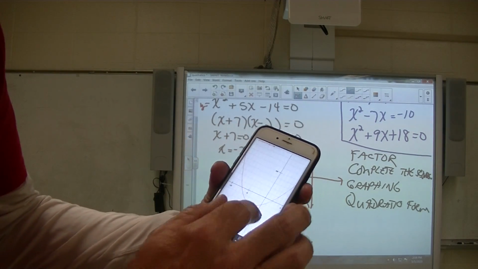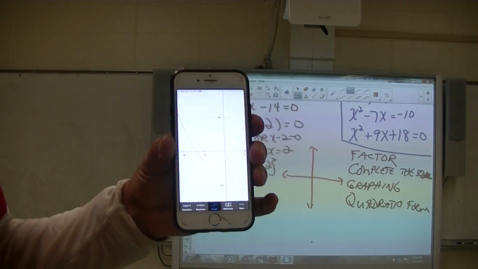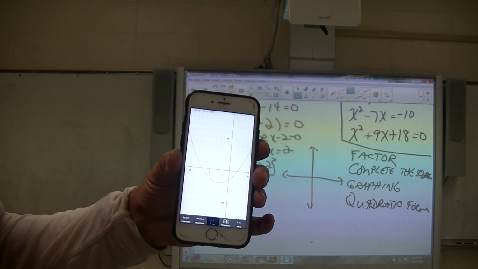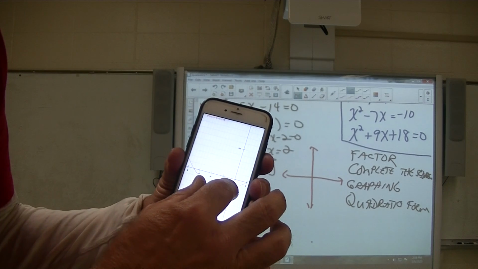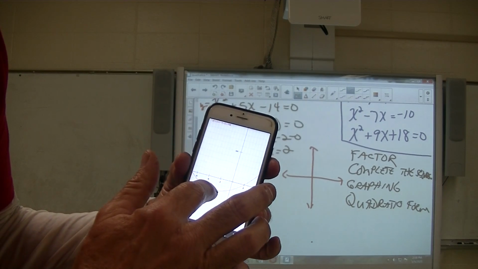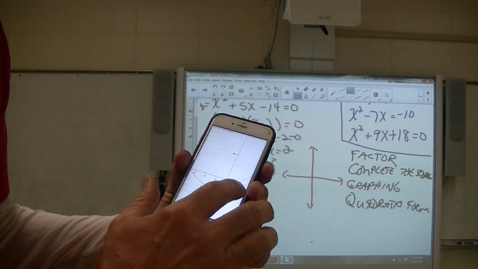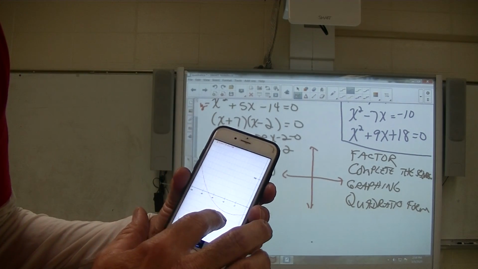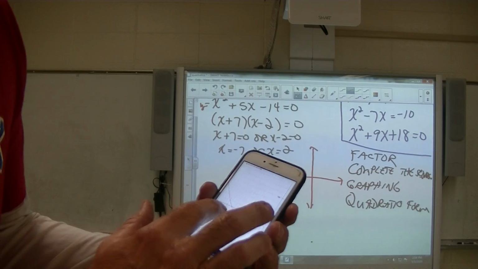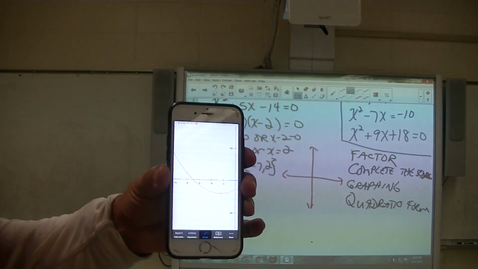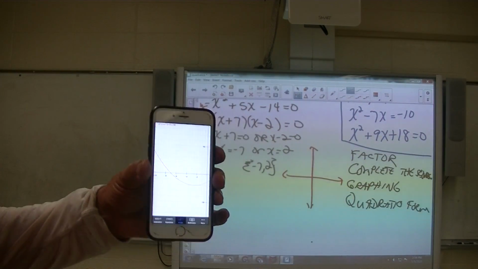Okay, so again, what does the graph do for you? Well, wherever it crosses the x-axis, that's where y is equal to 0. So we're looking for the place where this thing crosses the x-axis. See, the vertex is down here below the x-axis. It's opening up because x squared is positive. It definitely crosses it at 2. And then this looks like between -6 and -8. So it's crossing the x-axis at 2 and at -7.